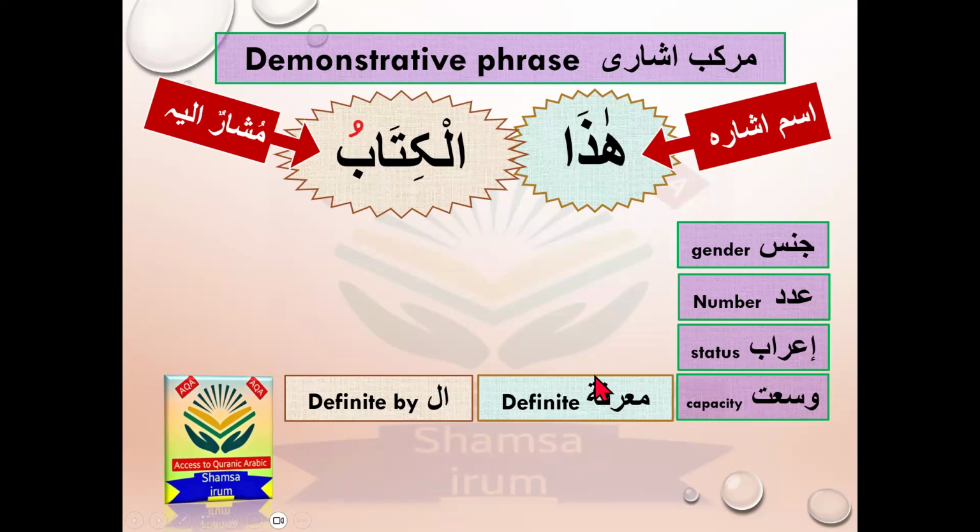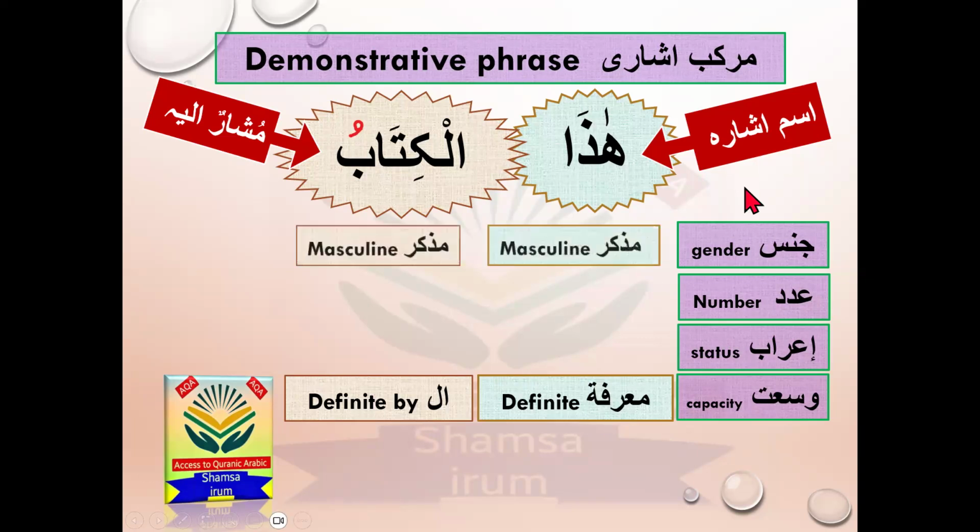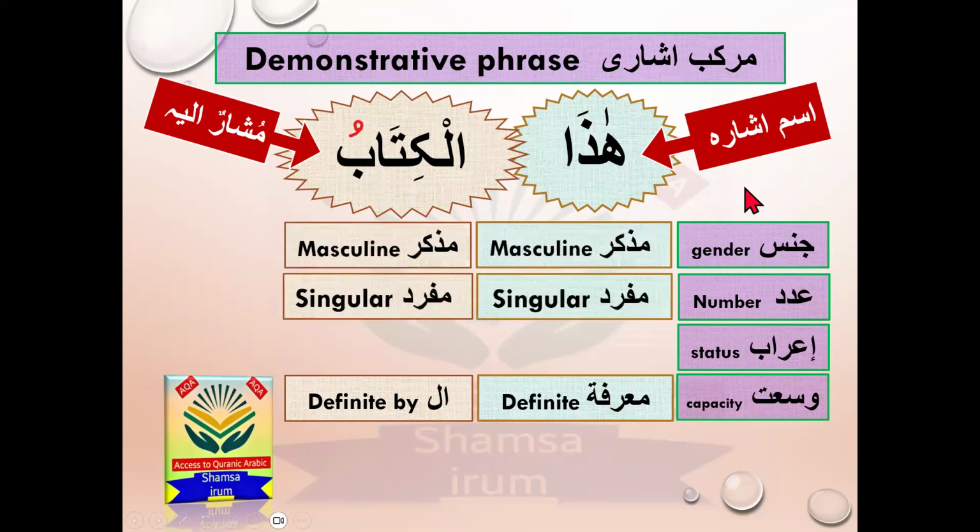Okay, now I will start from the jins again. They both are muzakkar, they both are mufrad, meaning singular, and i'rab. The important thing is how we will judge the i'rab of the demonstrative pronoun, the ism ishara. What's the way to check the i'rab for the demonstrative, because they are mabni? They will not change the i'rab. You will not see hazu, no, it will remain haza. So how will we know? What's the way? What do we have to do?